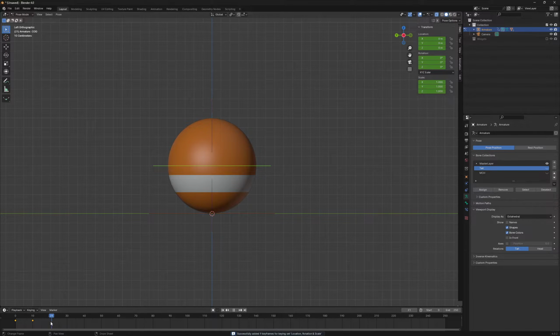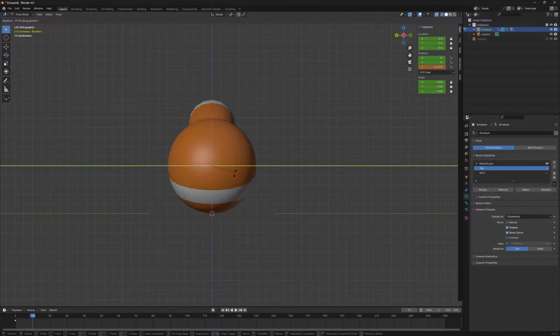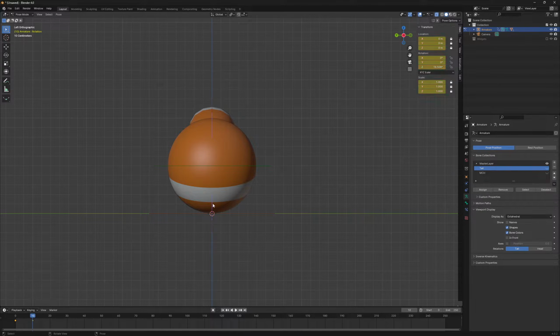Oh, I haven't animated in a long time. All right. So right about here, I'm going to hit I. And then at here, I'm going to rotate this to look down.